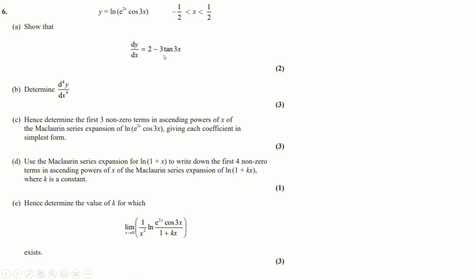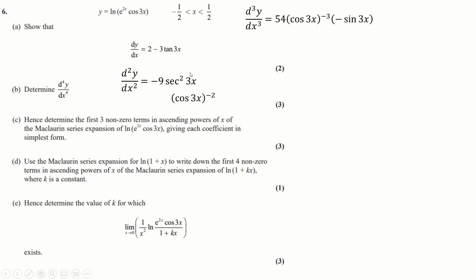To differentiate that again, super simple, it's just going to be minus 9 sec squared, so that's fine. Differentiating this isn't so trivial. We can say sec squared maybe is cos 3x to the power minus 2, and then do some chain rule. That's just how I did it. So minus 2 times minus 9 is 18, but then we're also going to have to times by the 3 that's going to come out here to make 54. Lower the power down to minus 3, and then also times by the derivative of this. I actually already did that for one of the 3's, but this also becomes a minus sine 3x. So that's the third one.